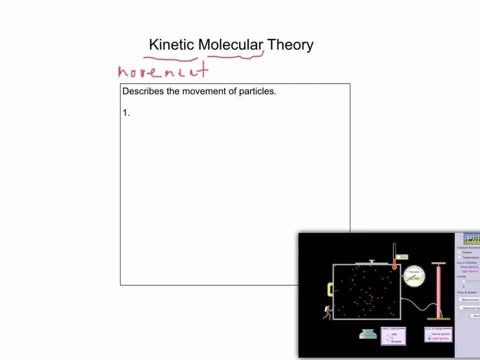The first part of this kinetic molecular theory is that particles are very small compared to the volume of the container. Another way to say this is that the particles don't take up much space, which is true. Molecules and atoms are really, really, really small compared to the size of the container. That simulation is actually showing the particles even bigger than they would be. So particles are very, very small.